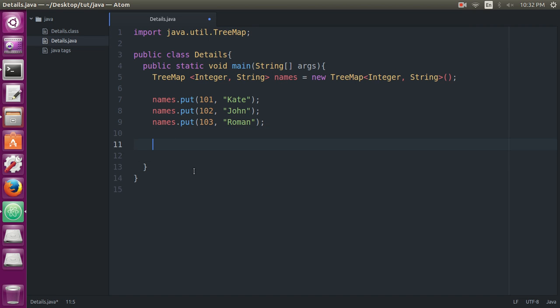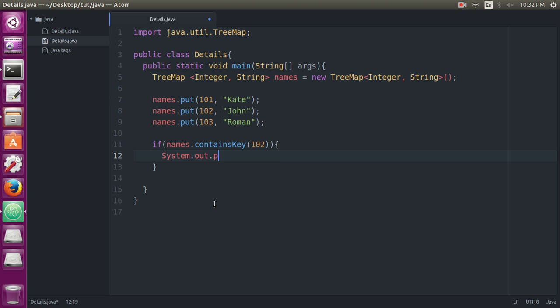Now if we check the key value like 102, if names dot contains key, let me capitalize it. Now this is the function contains key 102.